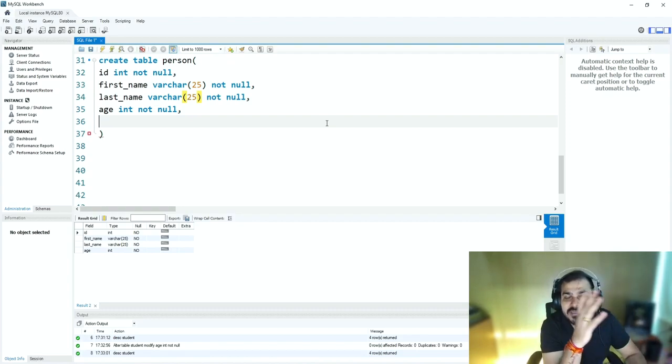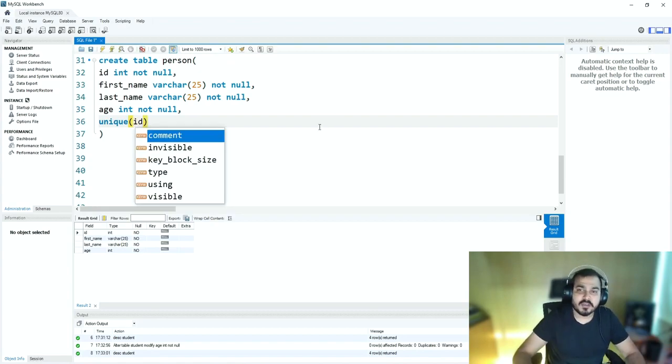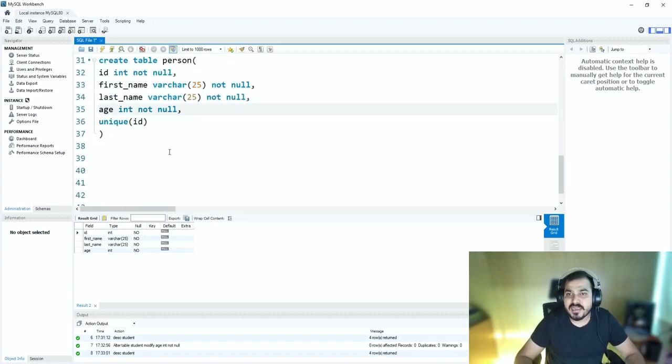Suppose I am trying to insert a first record in person with one value as ID, and in the second statement, suppose I try to change that particular ID, then it should get inserted. If I try to give the same ID, then it will not be inserted. So I will be using this unique constraint where I will be assigning it to the ID. Now see the magic what will happen once I insert the records.